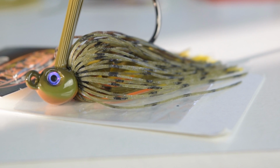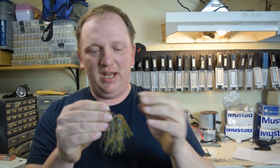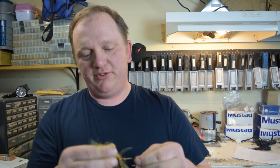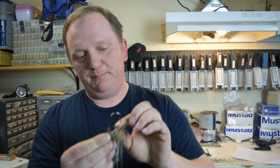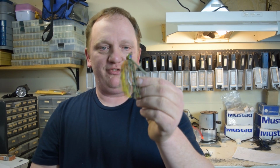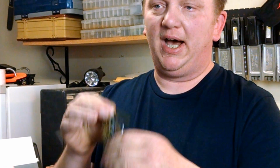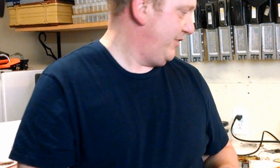But I know from experience with Dirty Jigs that this collar area, the ball where the collar sits on regular jigs, it's pretty tiny and it's pretty easy to get that skirt to slide off of there. Years ago, he used to hand tie his stuff, and then he got too busy to hand tie, which I don't fault him. His jigs are popular. So what he did instead of hand tying is he redesigned that ball so that it sticks out further and it's harder for the skirt to come off, which is one of the reasons that they're hand tied, because the skirts come off. When you hand tie them, they get a little bit better flare, but they're not hand tied, but they solved one of the problems that we hand tie them for. So the collar won't come off, and it does work. So this is the Dirty Jigs California swim jig.